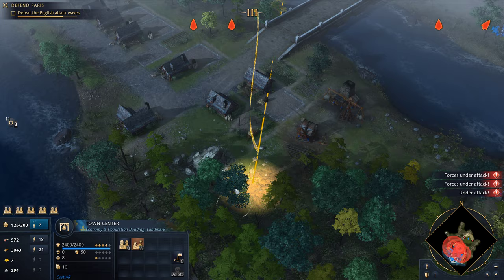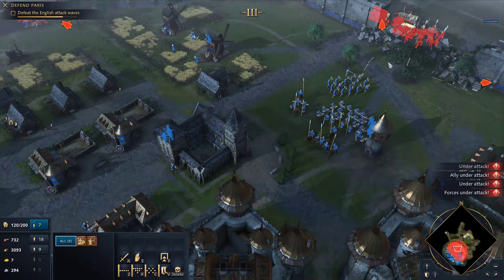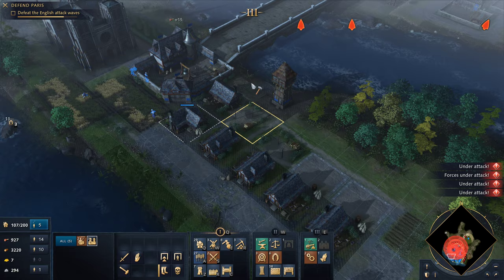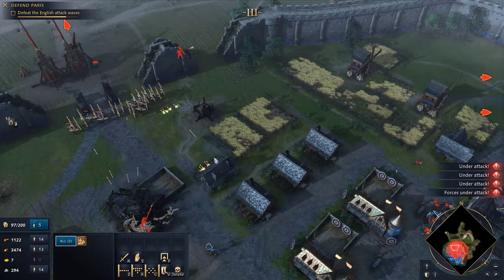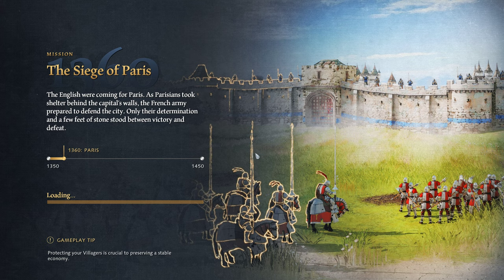Oh, there's some stuff left. I'm gonna mine that. For no other reason, really. There's gotta be some better way of this. I'm getting my ass handed to me. That was rough. All those trebuchets just splattering me into the ground.